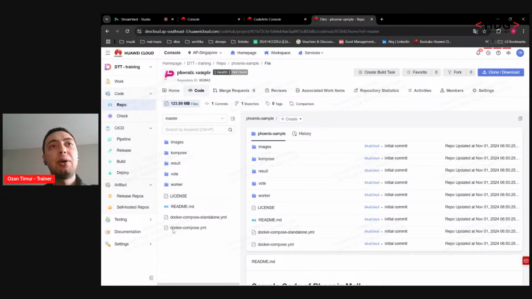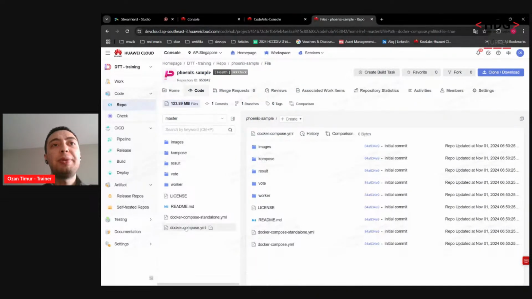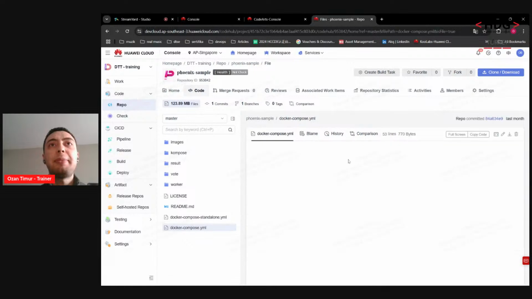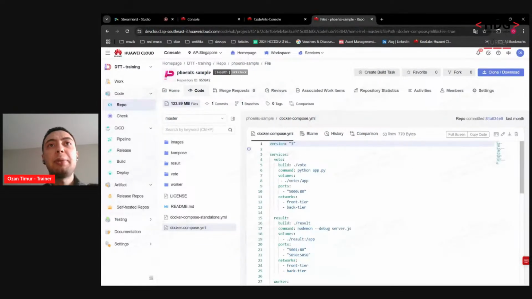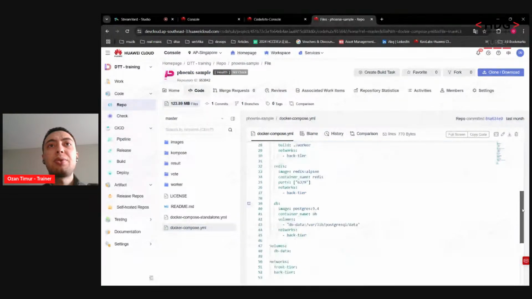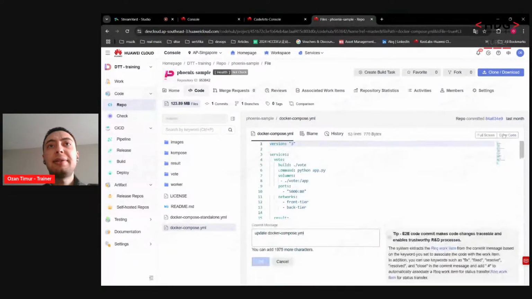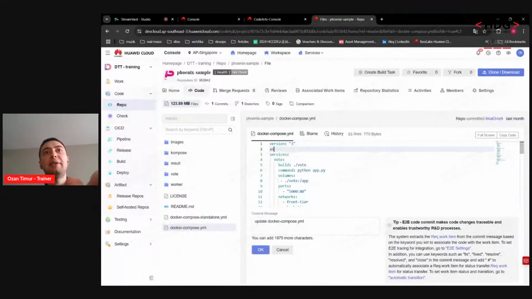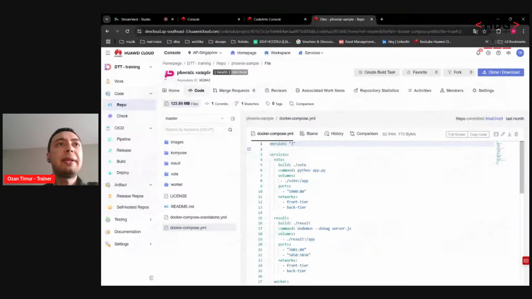As you see, all of my project is in here, and I can open my coding programs. For example, I open the YAML file. It's shown in here, and I can edit it. I can write anything I want and send a commit message, but I will not change it for now.